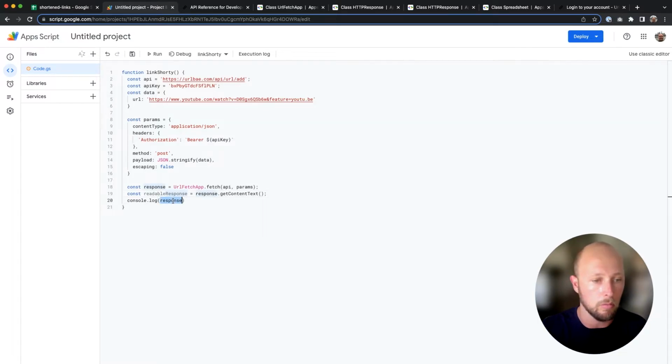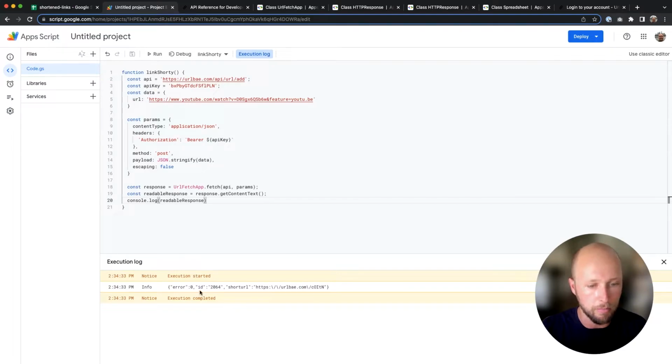And now we should change our print value to our readable response. Let's try running that again. And we should get something that actually is readable. So it looks like we got an object with 0 errors, which is good. It has an ID, and it has our short URL, which is cool. The issue here, though, is that it looks like there are some backslashes in our URL when there shouldn't be. And that's the escaping issue that we had discussed earlier. So we want to make sure that we get rid of those slashes because we want it to be an actual link, because right now it would not be a proper link.